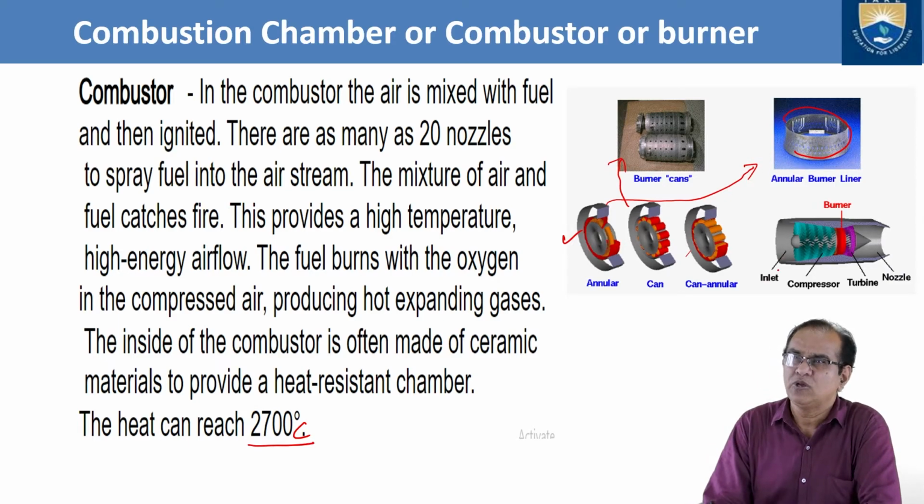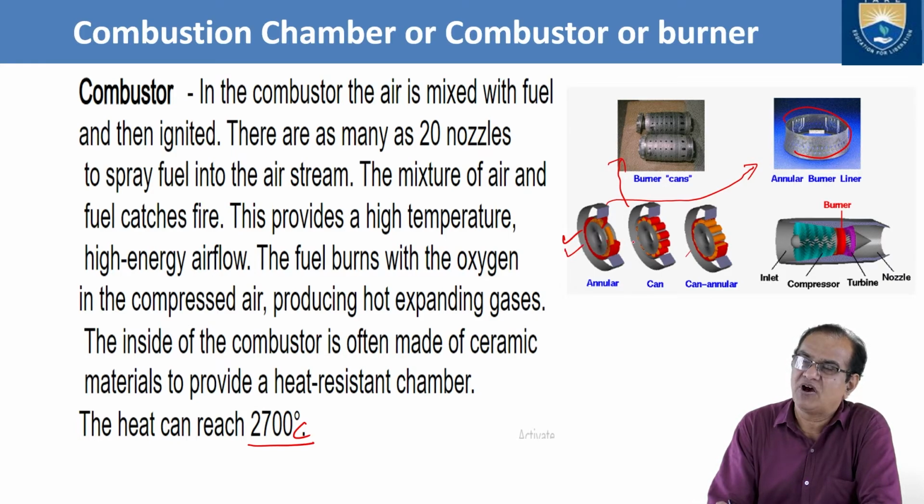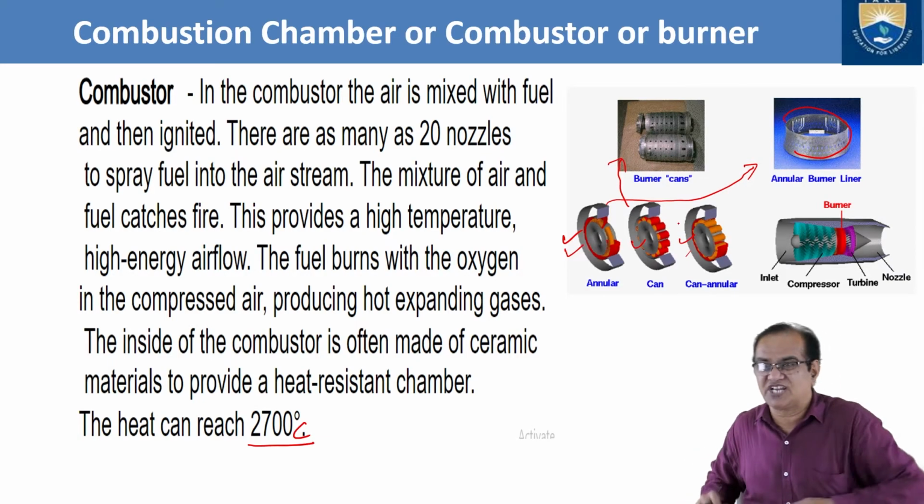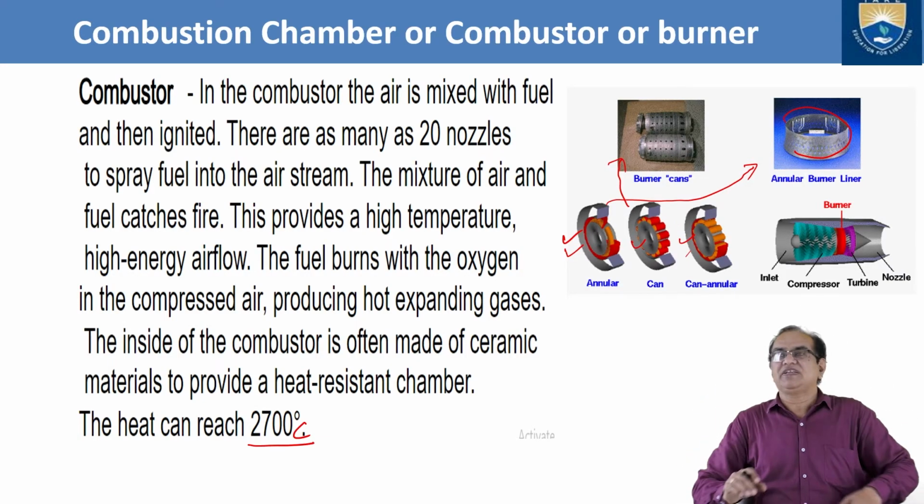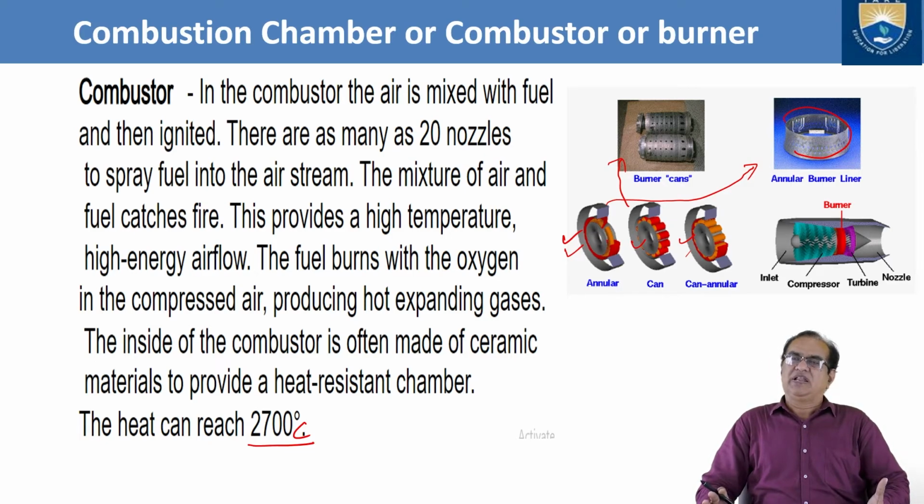Here you can see the inlet, then we have the compressor, then the turbine, then the nozzle, and this is the burner here, in red color. These red colors will be either this type or this type or this type, any one type as per the requirement of the engine thrust and the efficiency of the engine. Normally nowadays we use the can annular type of engines in today's age.